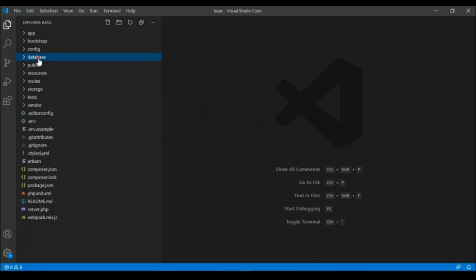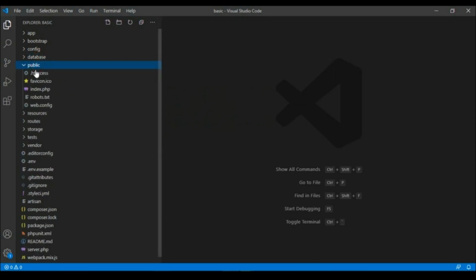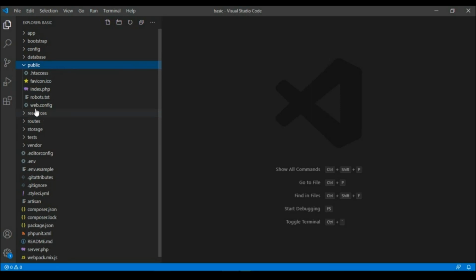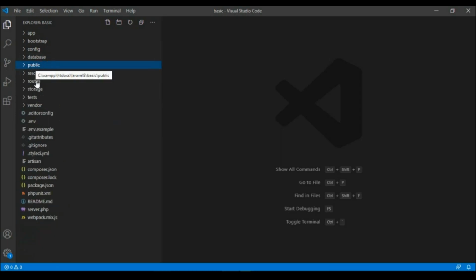Okay, friend. So that is our database portion, and that is the public portion. That means here all your CSS and JS files will be set up. That means here we have to add them. So that is our public portion. Here you have to add all your CSS, JS, or images folders. That means if you want to load a theme, then all the theme files will be saved in this public folder. I will also show you later how to work with this folder.